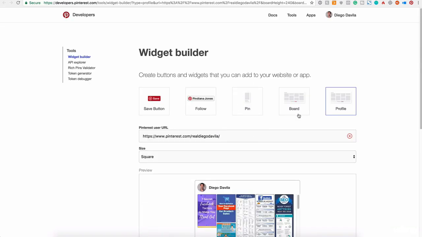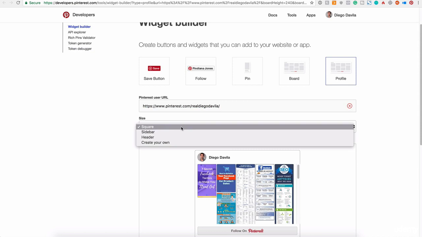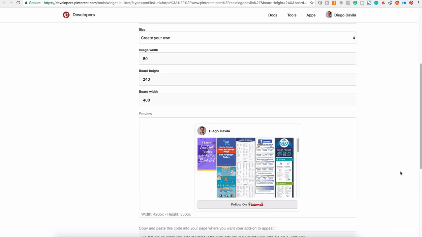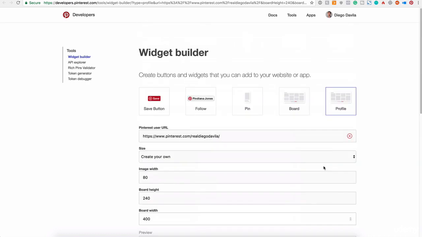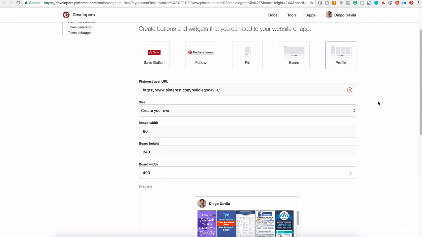The last option is profile. You can paste the URL of your profile here, and you have the preview here at the bottom. Square, sidebar, header, and create your own. Create your own, basically you can enter your own measurements here in order to have the perfect pin for your website. So let's do this. Let me add my profile.